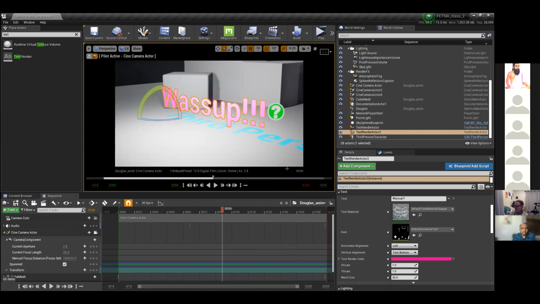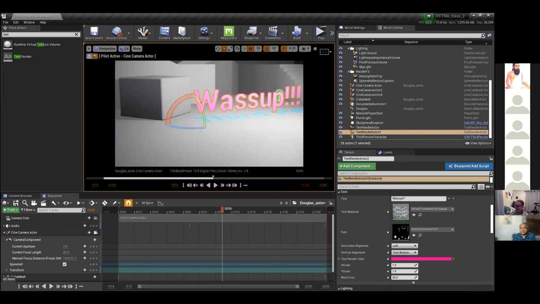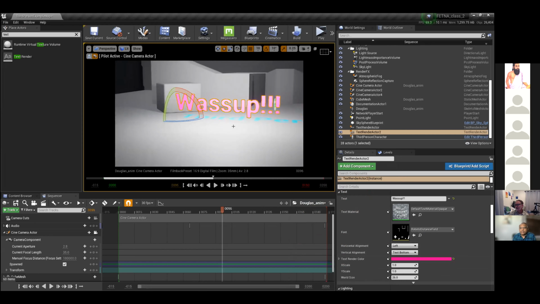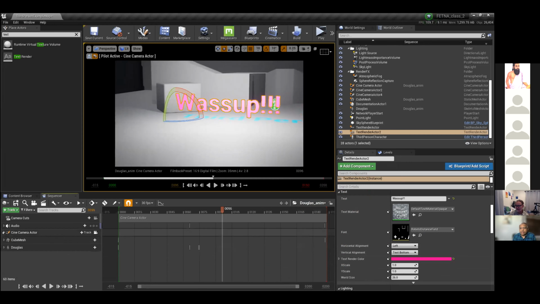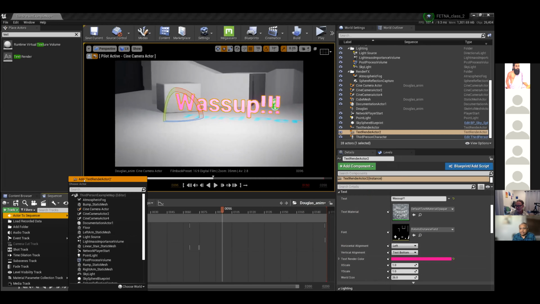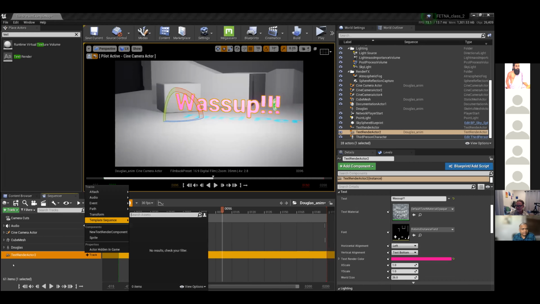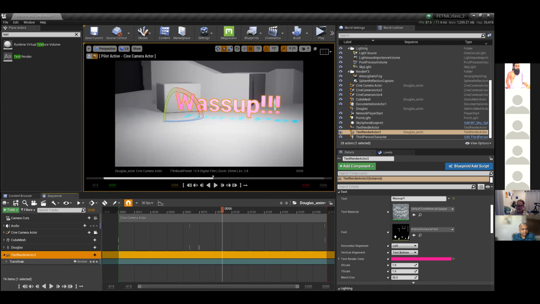So just making it up here, there's some things you can do here. And then it's an object that you can, I guess, put in front of your camera and treat just like any other kind of object. You could have it move across the screen. If I wanted to animate it now, I would, just like anything else, add it to my sequence here. And then I can add a transform track to it. So it didn't come with the transform track. I got to add my own. But all that does, so now I have transform here.